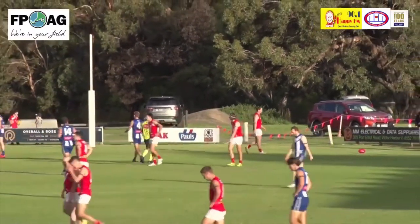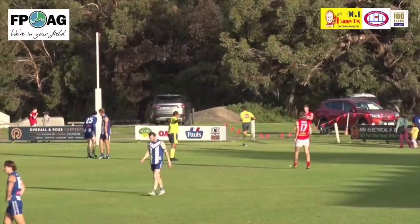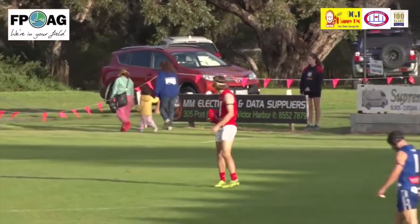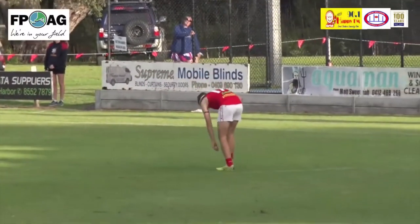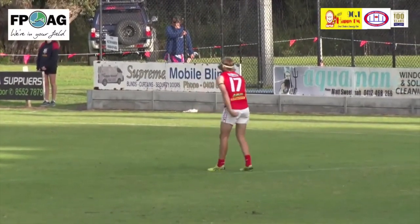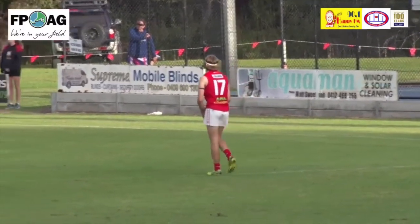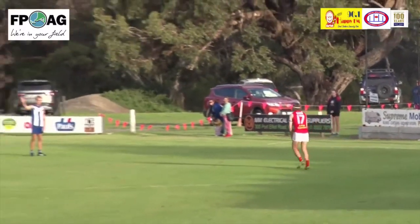So Duffield. Duffield now can prove whether he's as good as his father. Well, he hasn't kicked a goal yet. No, well, Duff never kicked too many. And he's got the famous number too. Yeah, he's got the 7-8. Anyway, that's younger Duffield there. And that one is Fletcher Duffield. This might have been the way Dad was. He might have been like this a long time ago.